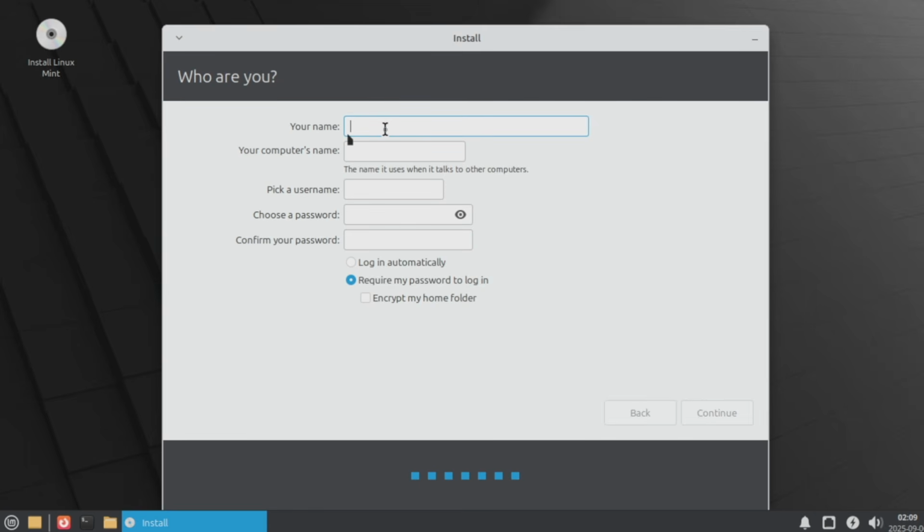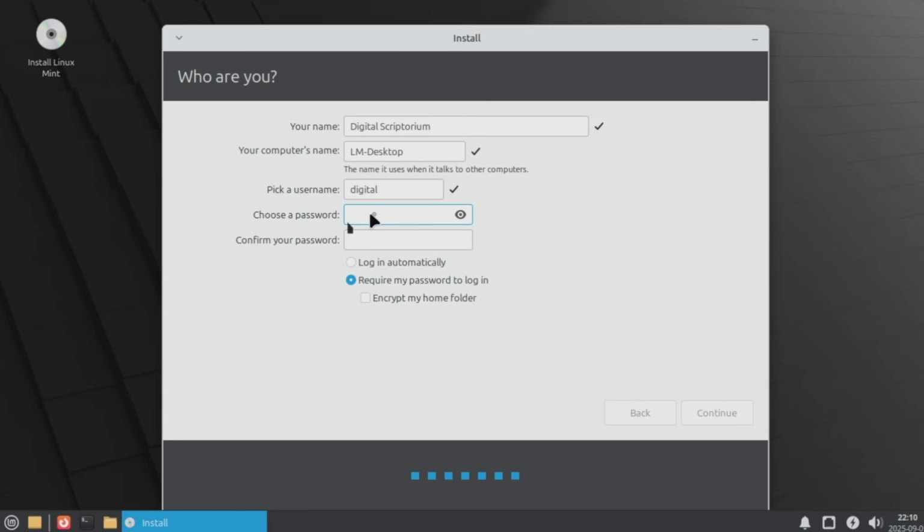And then there's the who are you section. So let's go ahead and type in your name, and then it will set a generic computer name. This is the host name of your machine that will show up on the network. You can either leave it as is, or you can feel free to change it. I'm going to change mine just because I can. I'll just call it LM Desktop for Linux Mint Desktop. It's also going to pre-populate in the first name that you have. You can always change this up if you wanted to. I'm going to leave mine as is.